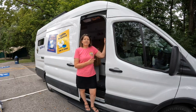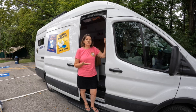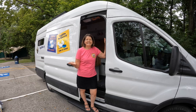The build was professionally done based on my own design, and the design really considered my main priorities. The first one being the need to store all the things for sharing the children's books, because that's the reason for the van in the first place. The second thing is to accommodate the needs of a blind dog and their safety in particular. The next thing is the books aren't supporting my lifestyle yet, so I have a full-time job and I need to be able to also work in the van. And the last priority is living comfortably.